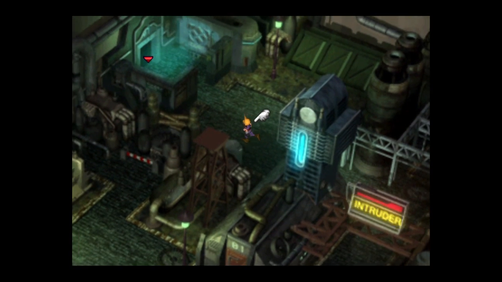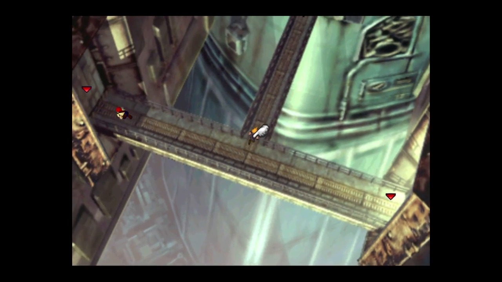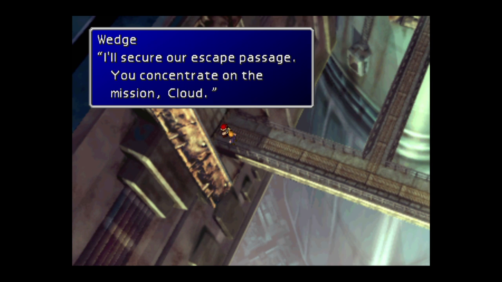I know they were upgrading everything there, but those circular shadows underneath the characters make them look like action figures now. Let's see. Yeah, I think we have to follow them up there, but first let's talk to Wedge.